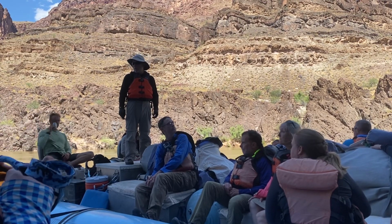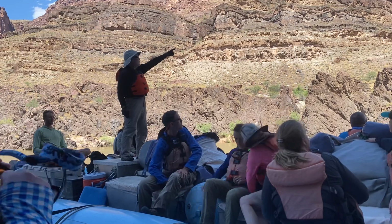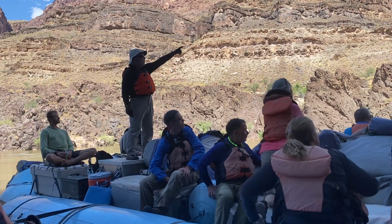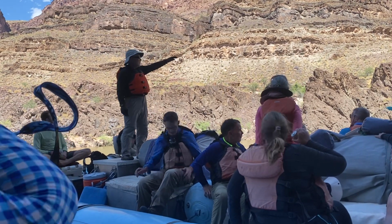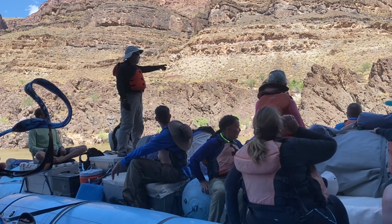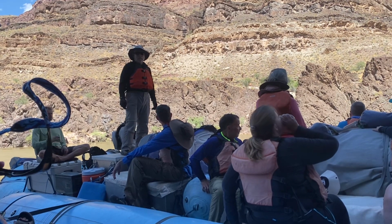All right. Yes, the Great Unconformity is the Tapeats. The easiest place to see it is over there. The Tapeats is right at the top over here, and the Great Unconformity would be right below it. This one right here would be the greatest unconformity on top of the granite. No, this is granite right here, Bass limestone above it.